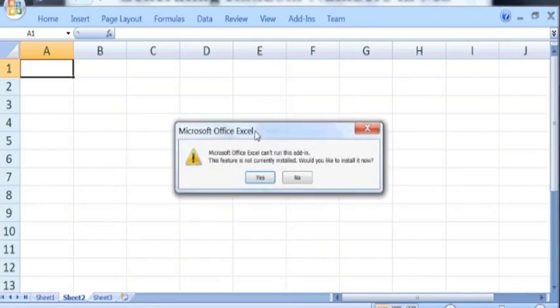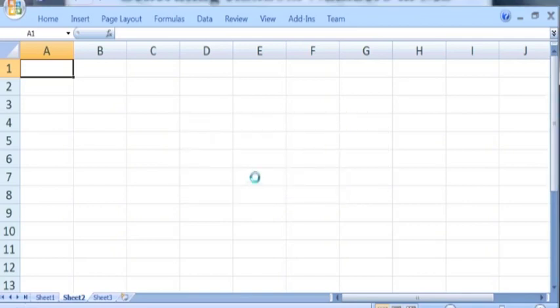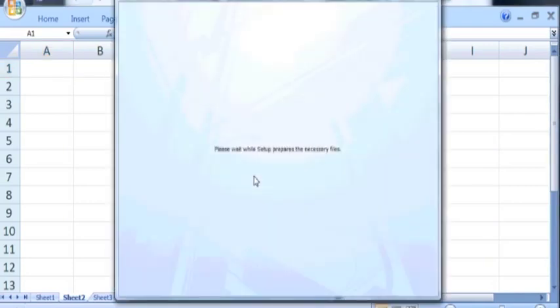Now here is a dialog box asking us that Microsoft Office Excel can't run this add-in. This feature is not currently installed. Would you like to install it now? So click on Yes. It may ask you to provide the Microsoft Office installation disk.